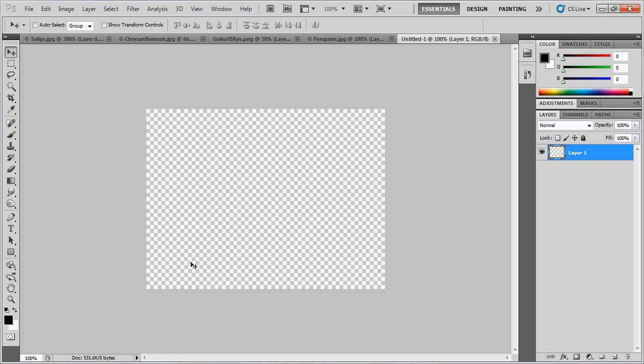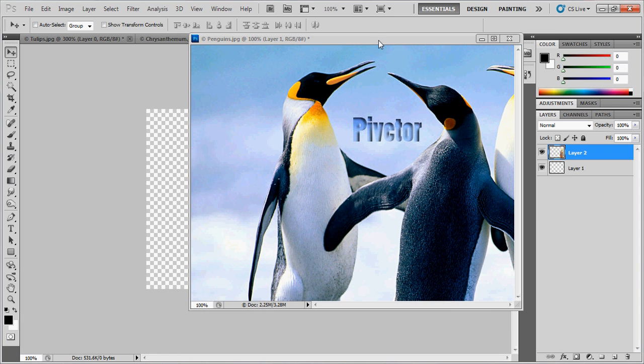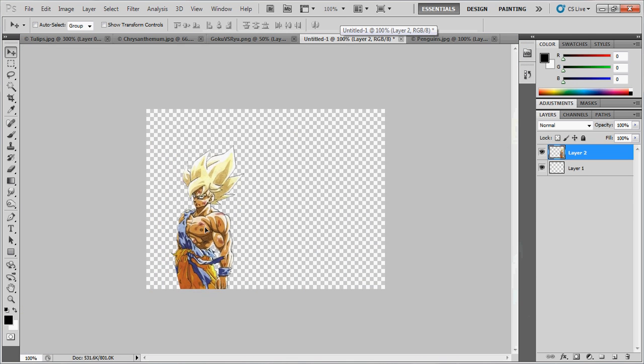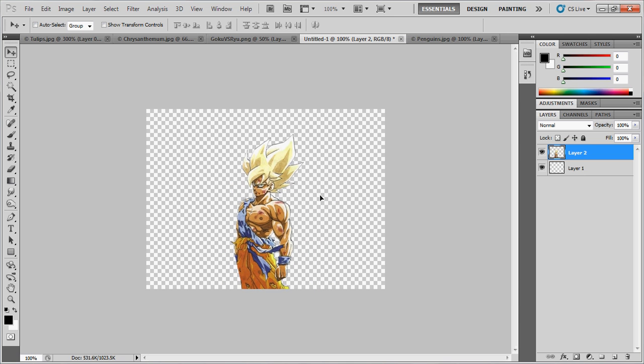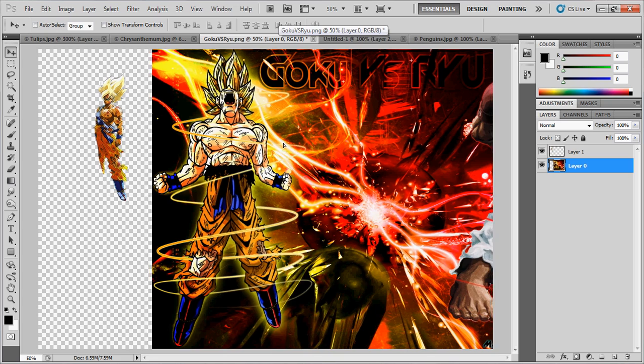Now this is pretty much transparent. If you notice my Goku over here, he is transparent. I actually made him transparent, and that'll be in a future video. But when you save it, this pretty much turns into whatever the background is. So if you save it to a website such as loneportal.com, the theme on that is blue, so the background would more than likely be blue because it blends in exactly with it. Therefore you don't have to customize it or anything, and it saves you all the hassle.